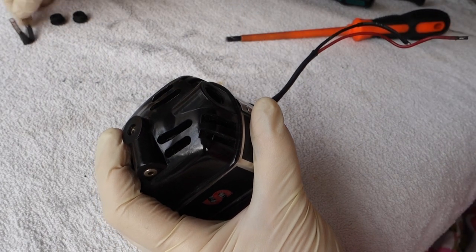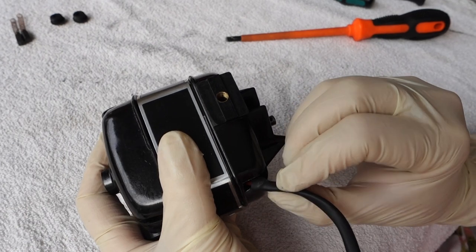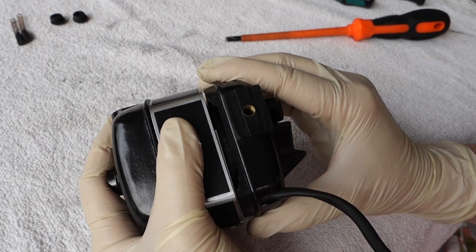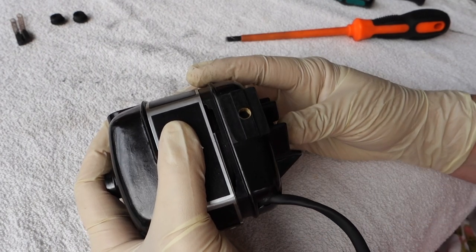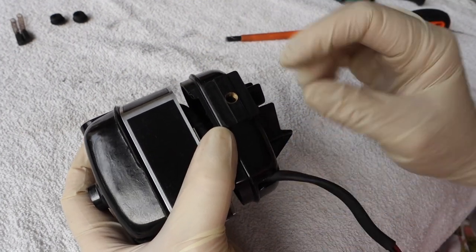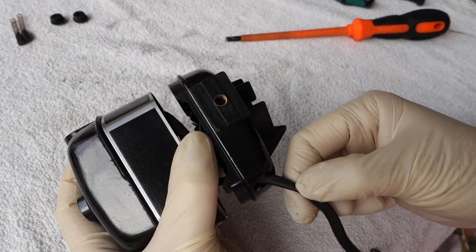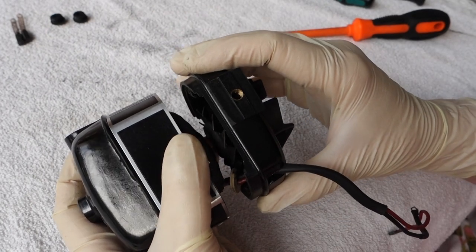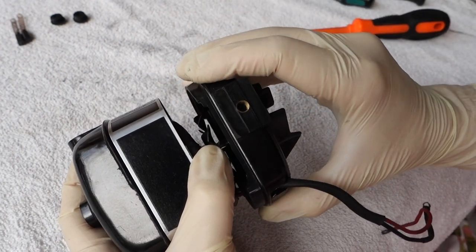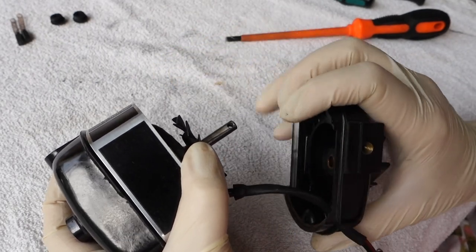Now I'm going to remove the wire end of the motor housing, being very careful not to yank on these wires because you don't want to damage the connection points to the inside. Push a little bit, slide out — you may need to push your armature back in again to allow this wire to come out. It's a case of just working gently and slowly, making sure that the wires pass freely and are never under tension as you take this housing end off.